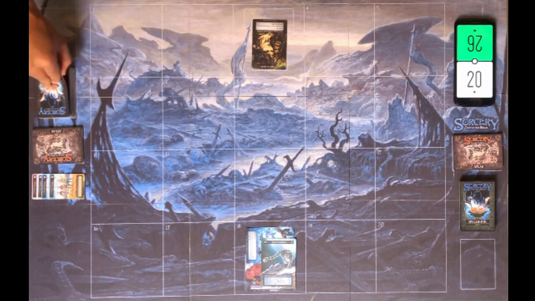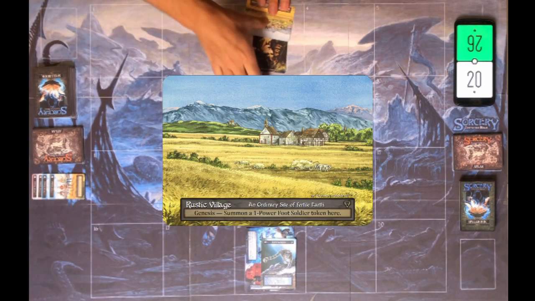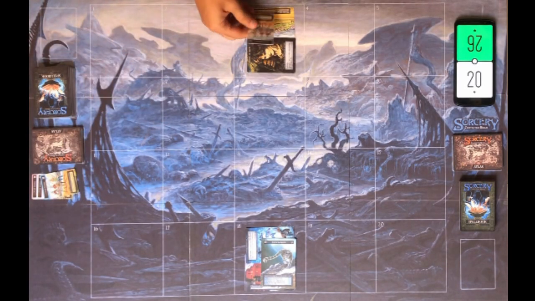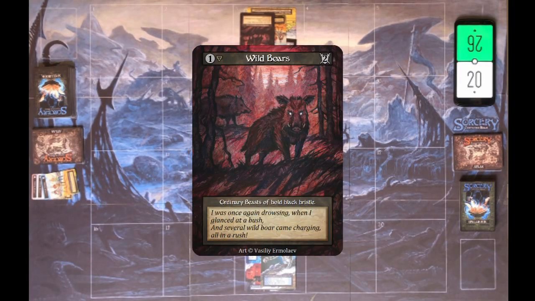Earth player then draws a spellbook card and taps their avatar to play Rustic Village, summoning a 1-power Foot Soldier token there. Lastly, they spend 1 mana to play Wild Boars and pass.